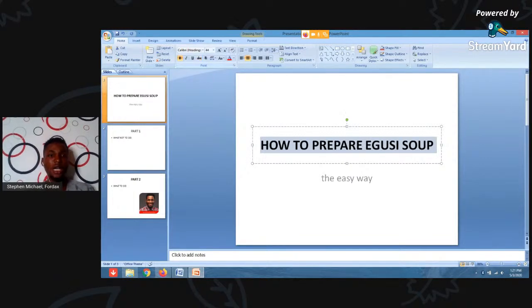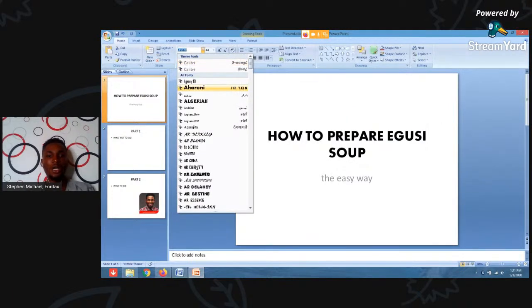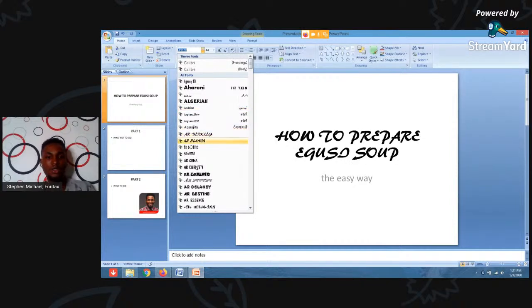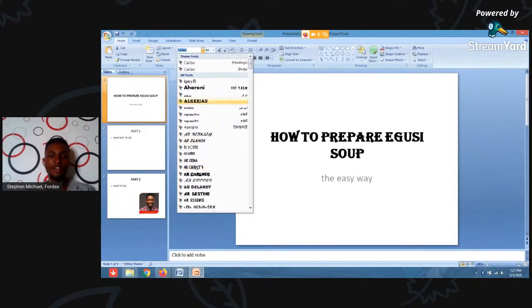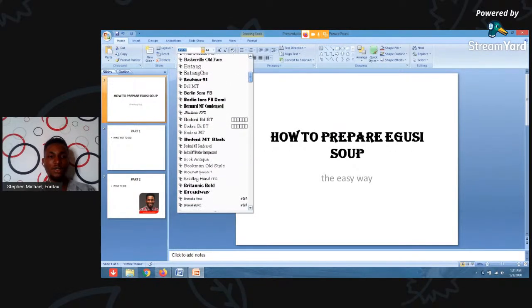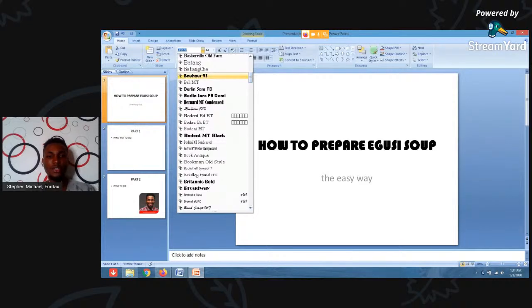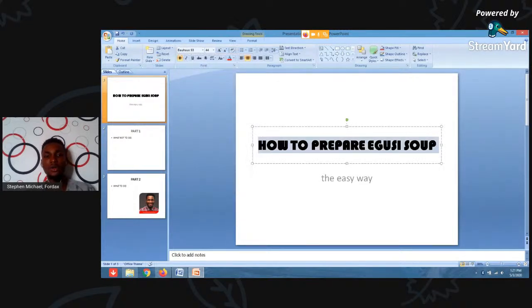So here we are using Calibri headings, but I love to use a character called Aharoni. But there are so many others you might want to use. You might want to use this one called Ablanca. These things came with the program, so I didn't install any special fonts. I'm not a fan of installing special fonts because I like to keep it simple. We can use this one, and then you can change the font size.